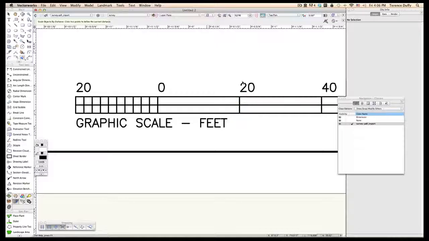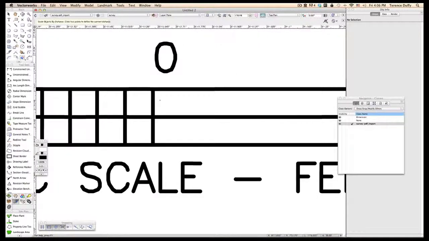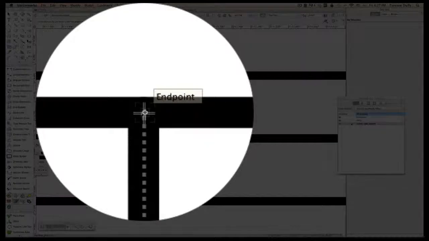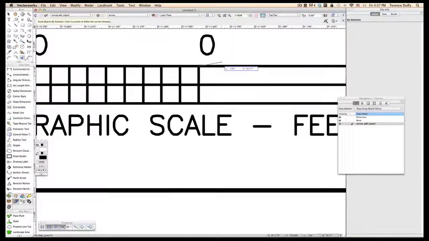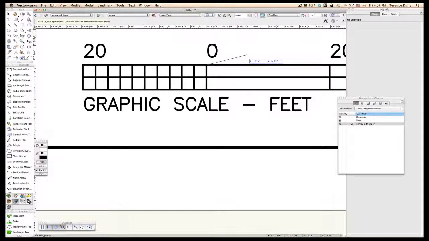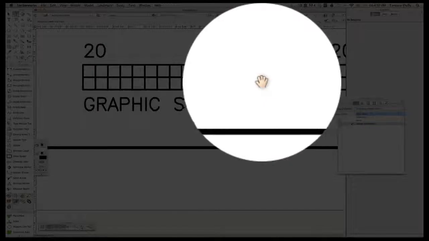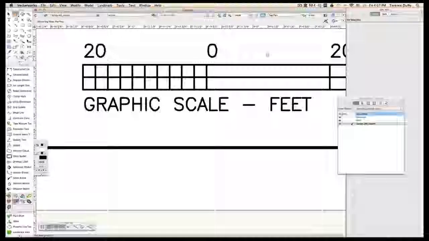I click once on it, and I come and select my 0 on my endpoint right there. And by the way, an easy way to pan when you are in the middle of an operation is to just press on the space bar, and it changes the cursor to the pan hand.